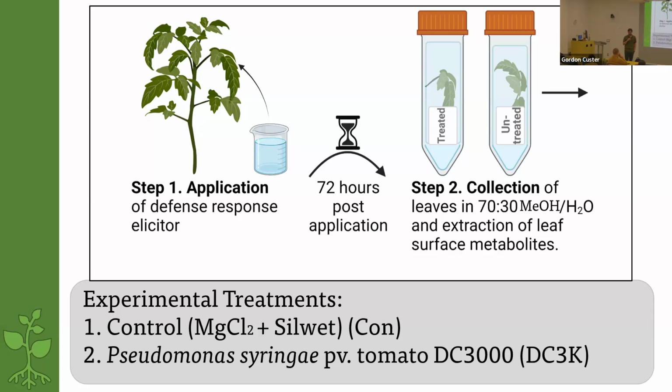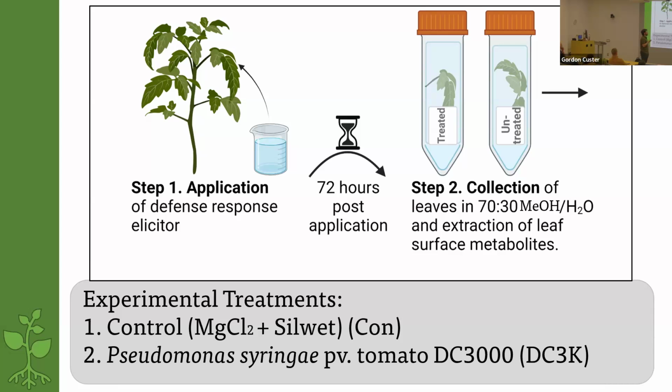And I will say that when I initially started this protocol about 1.5 years ago, the process took me a month. From extraction of leaf surface metabolites to fully drying down and then being able to reconstitute them, it took me about a month. Now it takes me about a day. So this throughput is actually very efficient, and you can go through a lot of samples very quickly.